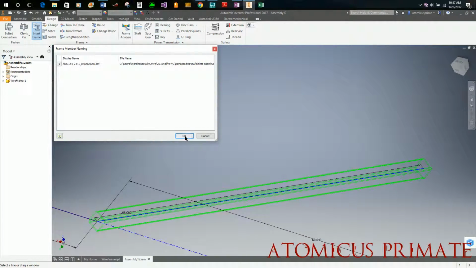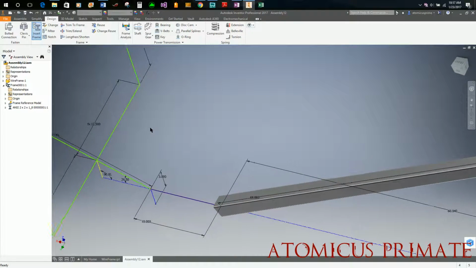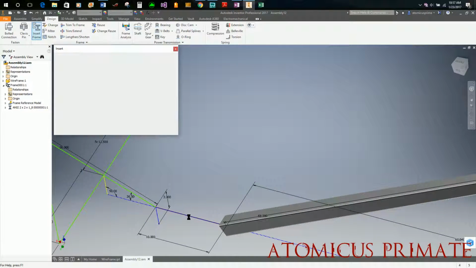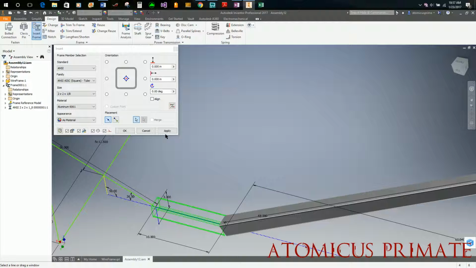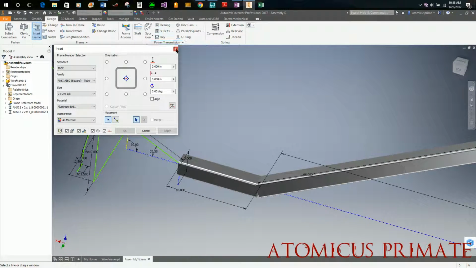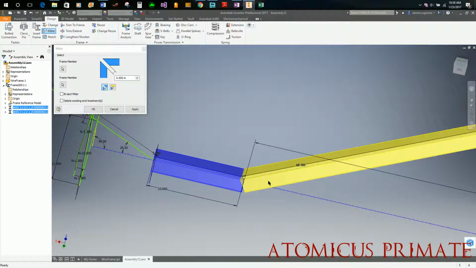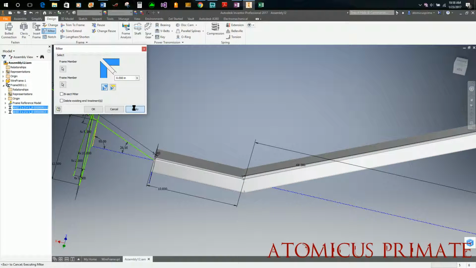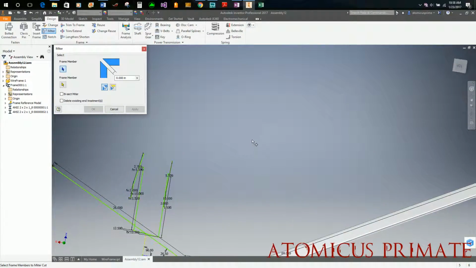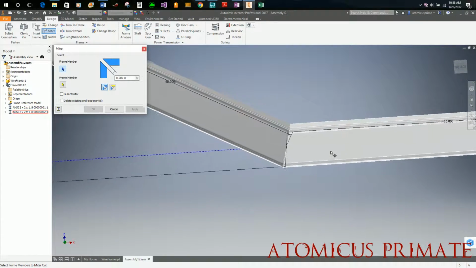It generates a part, and you'll see that part over here on the left. Right there is the part that it generated. And it saved that, and then we're going to insert another frame. We're going to do this, apply. What I think you might want to try is to mess around with the options here. For example, you can miter these two. That's kind of the easiest thing when you have these junctions, and that looks pretty, but if they don't meet up right, then it's going to be really ugly.